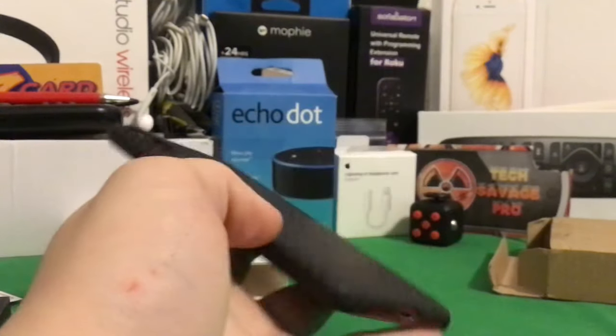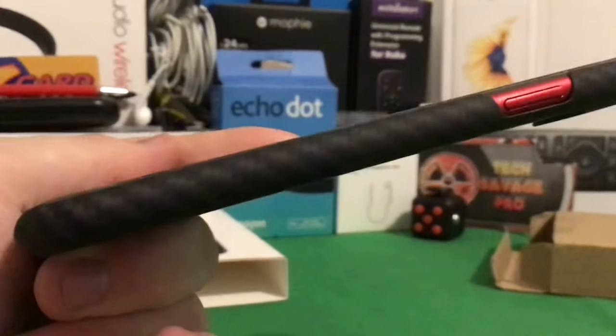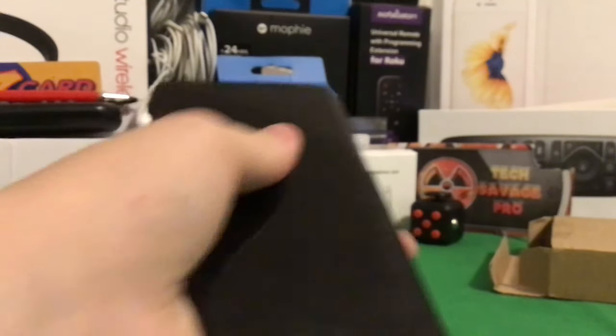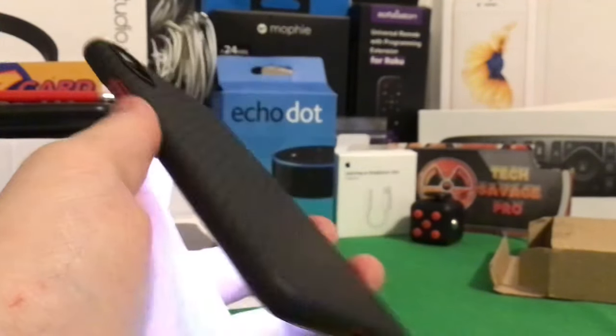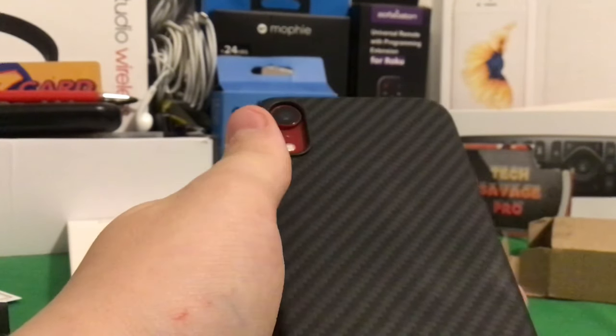Huge thanks to Chelsea for hooking me up with one of these cases. I've wanted one of these for a very long time and it's just beautiful. Look at that — you can see the crisp fibers and everything. It's super smooth. Nothing on their website lies; this is one of the cases that is super true to what it says. Super smooth, and there's no glare like there was on my other case. It's just very flawless. Can't really say anything bad about it. In my opinion, it's probably my favorite case ever, because it is so smooth you're not going to get hooked up on your pocket.